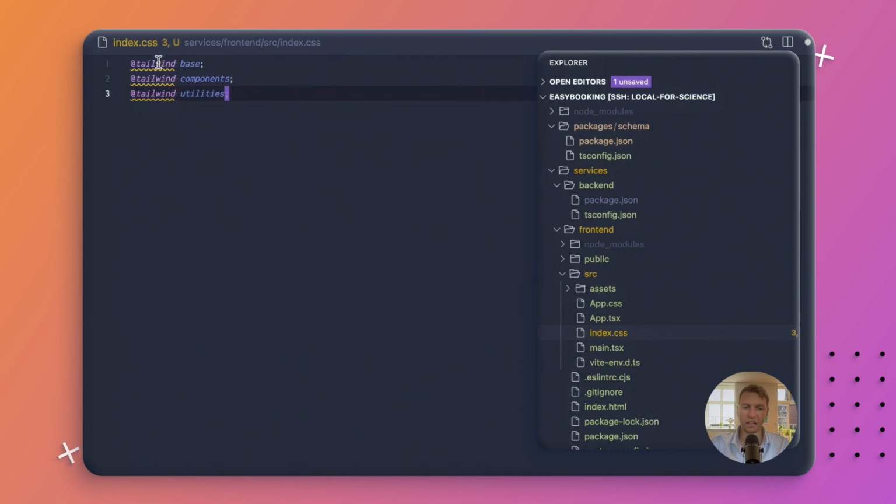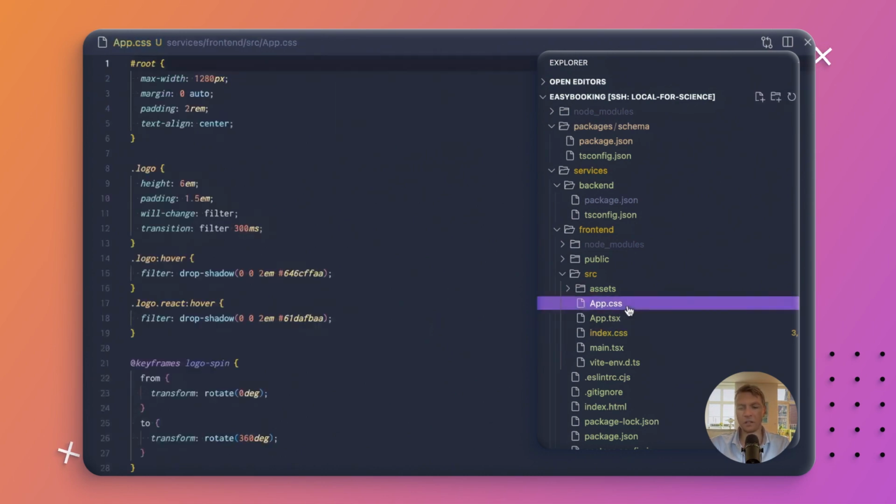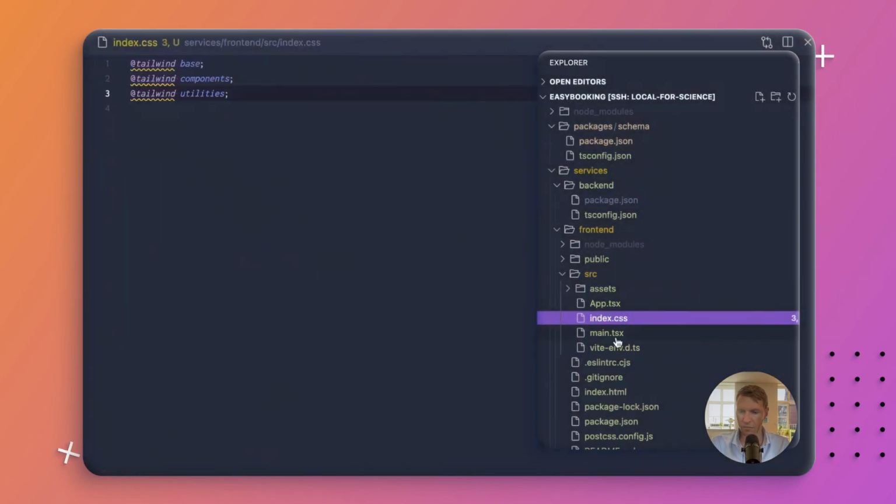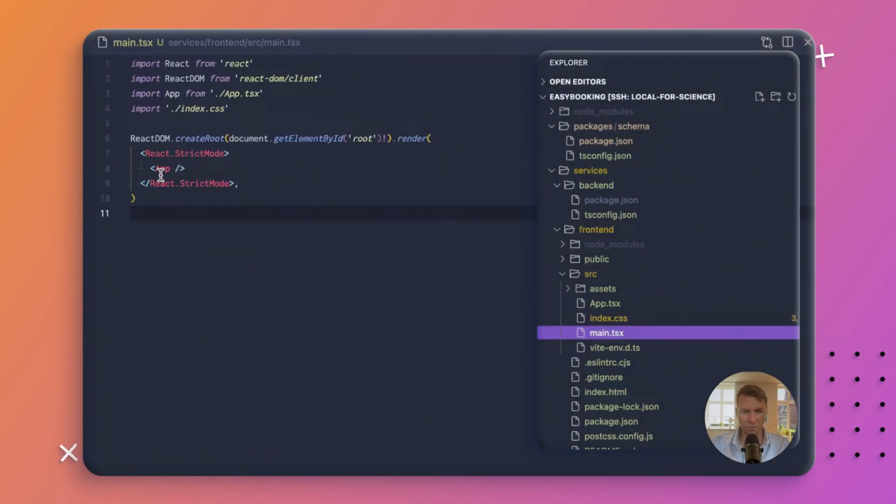And you can see I get little errors or warnings here. That's just because VS Code doesn't know about Tailwind. I'm not actually sure why that is, but it's a warning that you can safely ignore because PostCSS will pick this up. We can then get rid of this style sheet file, and the main just renders an app, so that is fine, and that opens index.css, so that is fine.